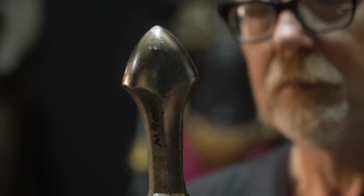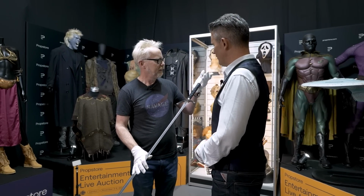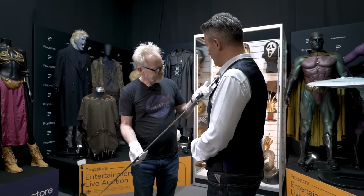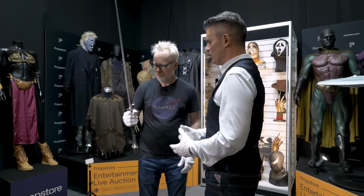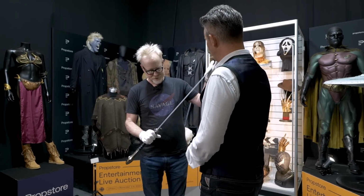But I think they would still differ very much from the replicas that were made by Sideshow. Obviously, the construction would have been very, very different. But yes, I think this is more of the action, as you say, the lightweight nature of it as well. And it's beautifully balanced as well, isn't it? It really feels good. You can tell that they were thinking about the balance on the sword, not just the aesthetic, when they were piecing them together, when they were building them.